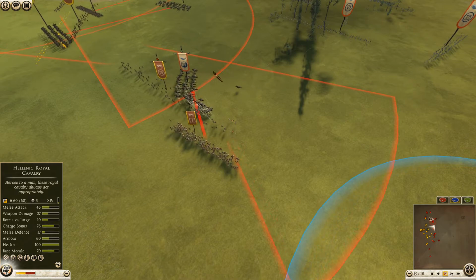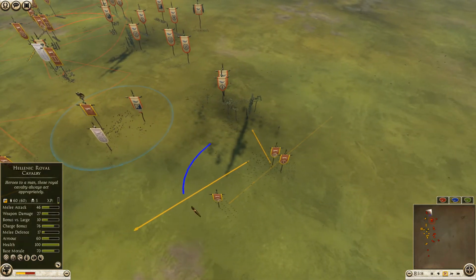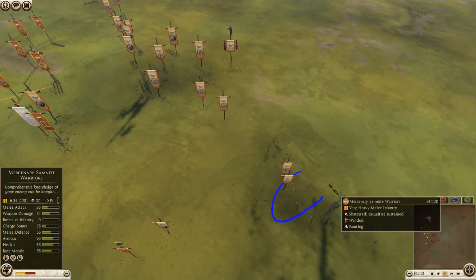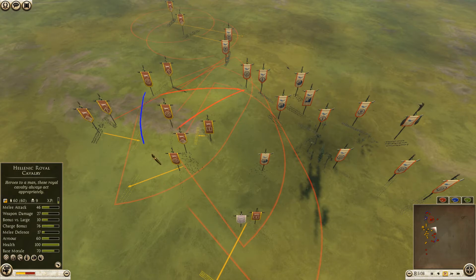He's going to kill 1 slinger here. But whatever. I've already wrapped up this flank. I do lose that Samnite pretty much for free. I should have just stood and fought. But I'm still winning decisively.